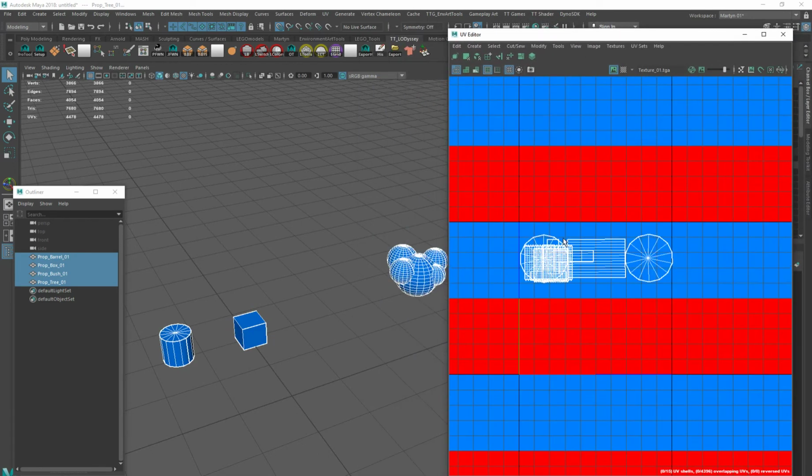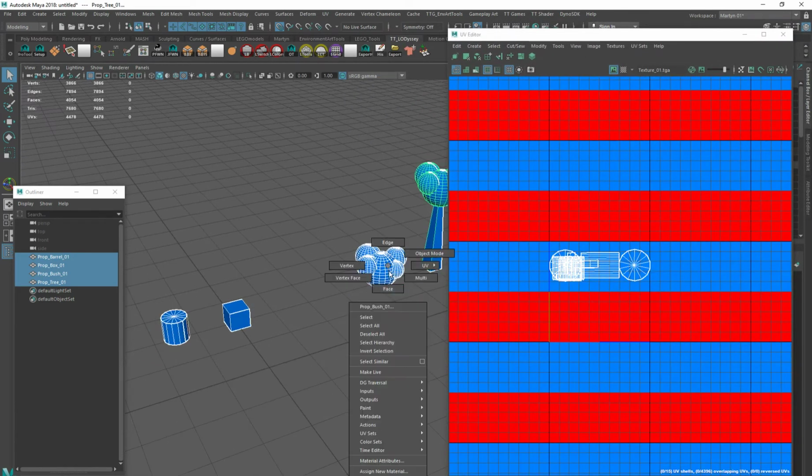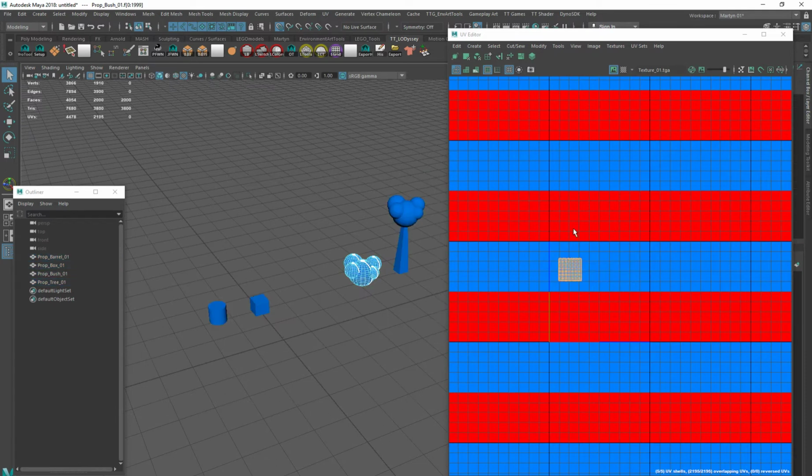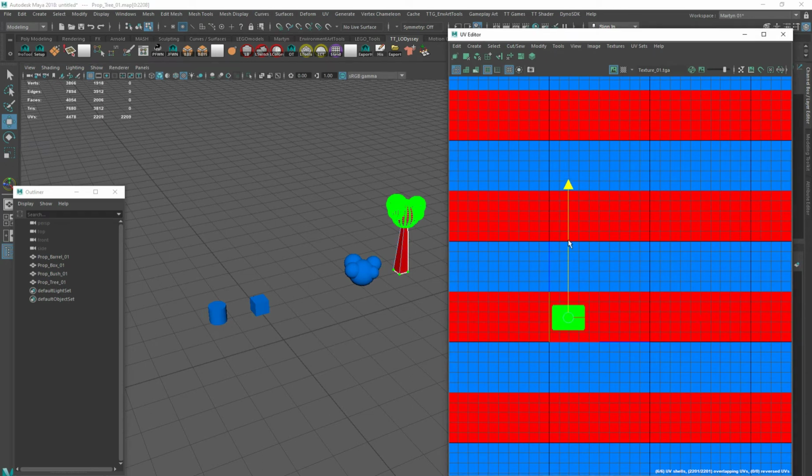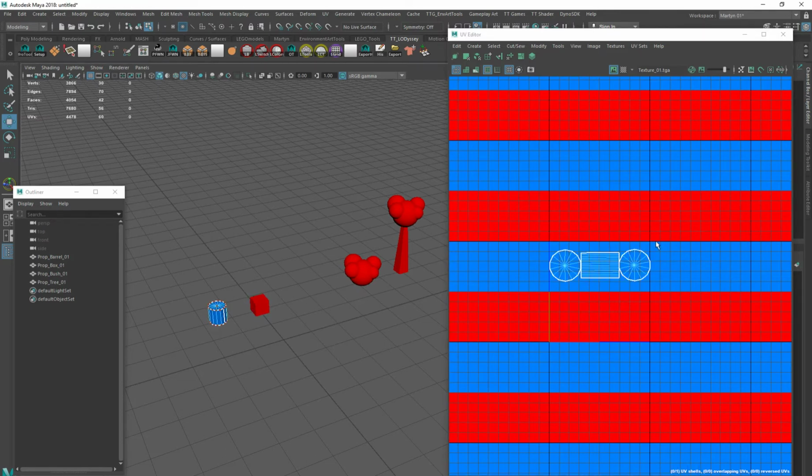On my texture I've got a second dirty trim. I can quickly come in here and change the UVs to get me a second variation.